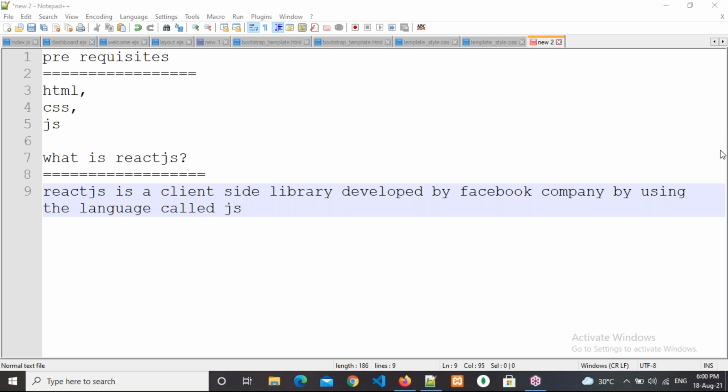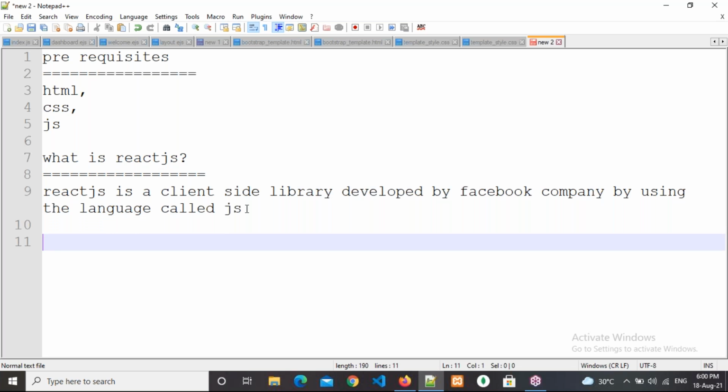Okay, right. So that's it, everybody. Now, if you want to work with React.js, first we should know about JavaScript also, right? Yes, sir. We should learn a little bit, we'll go for a little introduction of JavaScript also. So what is JavaScript? JavaScript is a scripting language, sir.